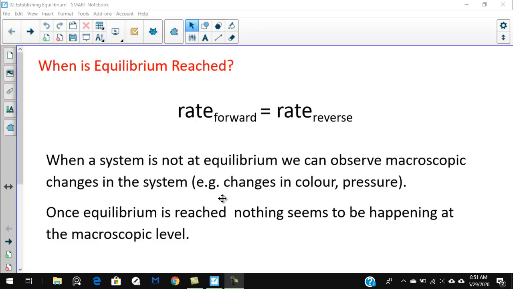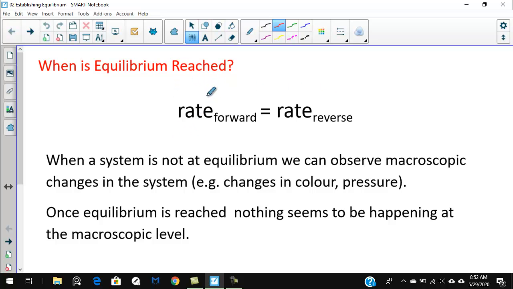Okay, folks, let's talk a little bit more about equilibrium. I gave you some examples in the last video, and now we just want to get a better understanding of what it looks like when a system is actually at equilibrium. So what we need to do is go back through and bring that stuff about rates that we talked about earlier in the course and use that again.